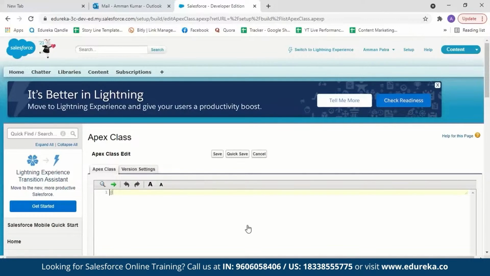So for that, @RestResource(urlMapping='/'). You can name this anything, so let me just name it accounts, followed by a slash, and then close the bracket.